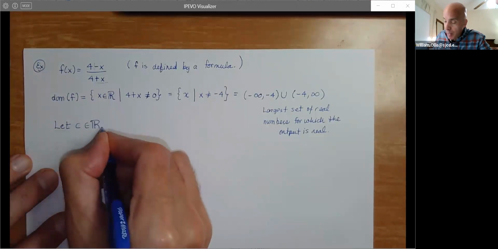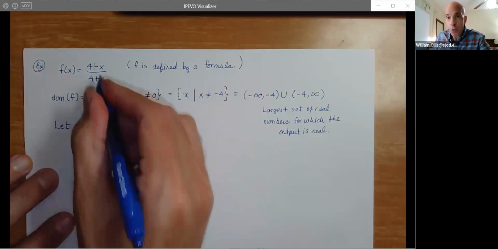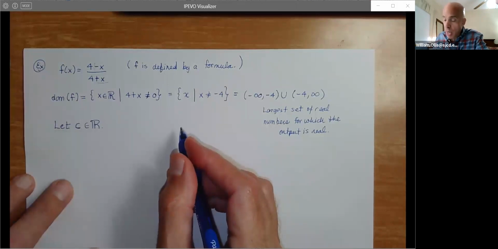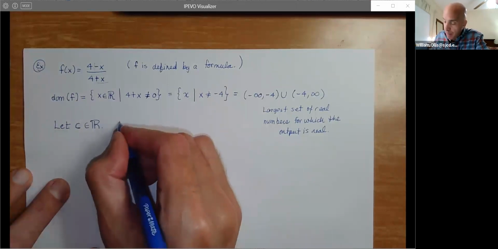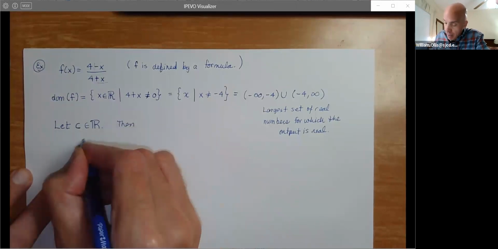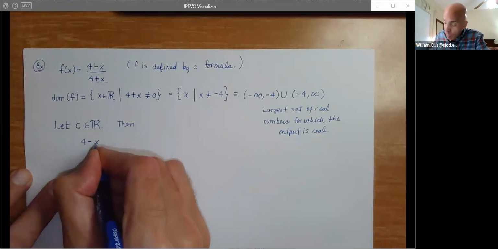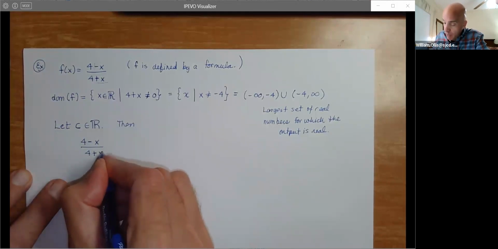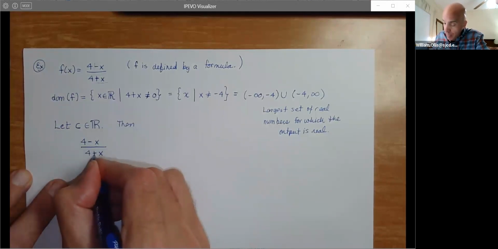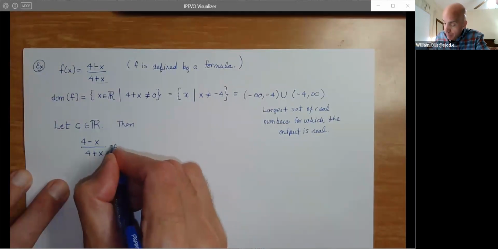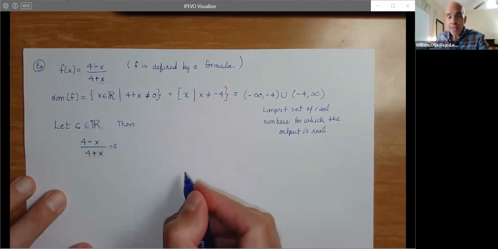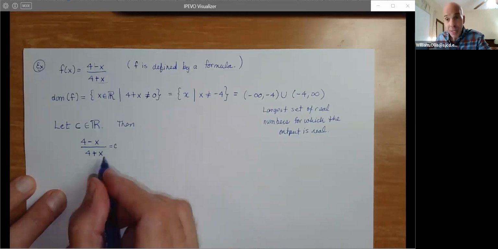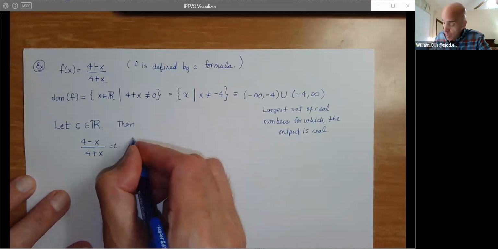Again, I'm utilizing the fact that you graphed rational functions before to appeal to what you know about asymptotes. So let C be a real number. Then suppose that we assign C to be the output. I just want to give you a little exercise here that can help you out. That is, suppose that C is the output. Let's figure out which C can actually be an output, and we can do that for this function.